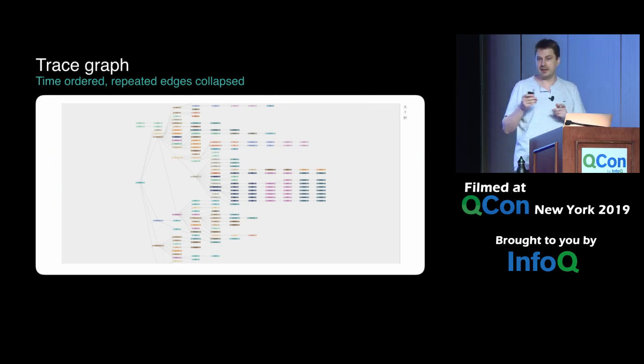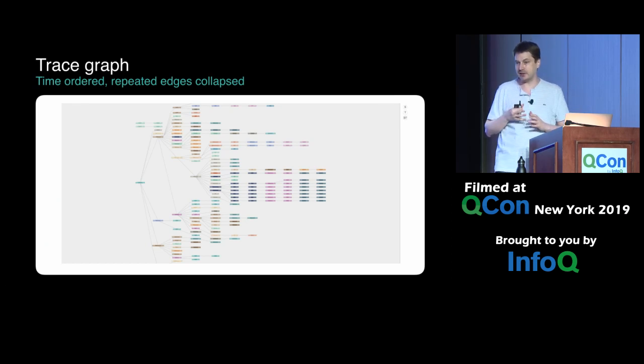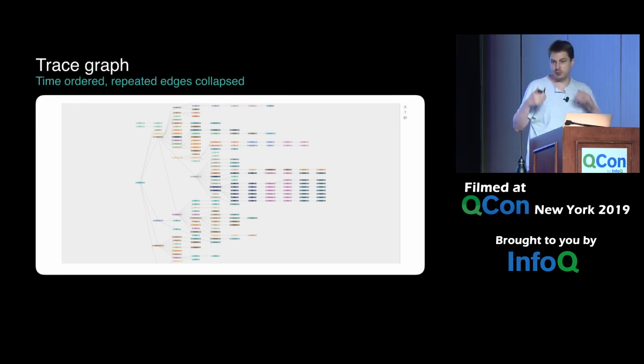And then another thing is that a lot of times services make repeated calls to each other. Like if you call Redis, like in the previous toy example, where it's like a staircase, there's 10 calls to Redis from one service. So in this graph, that's going to be just one single edge. We collapse the repeated edges because, while they're important if you actually drill down, and they're still there, it's just visualization. It's not an aggregation. But in order to comprehend them, they're just noise. They don't add too much to your comprehension, right?